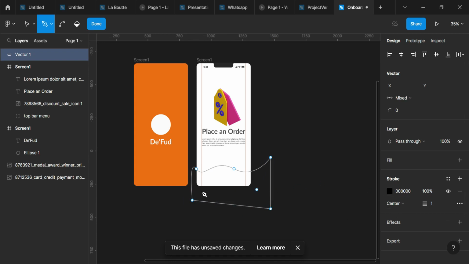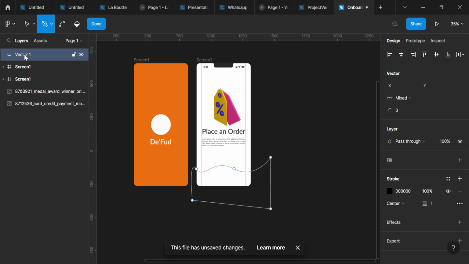Okay, so now the more reason why you're not seeing this is because the way Figma works is that it's frame by frame. So this is a particular frame and this is another frame. The vector I just created is outside of the frame, it's not inside of any of the frames. So I need to locate which frame I want it to be inside.